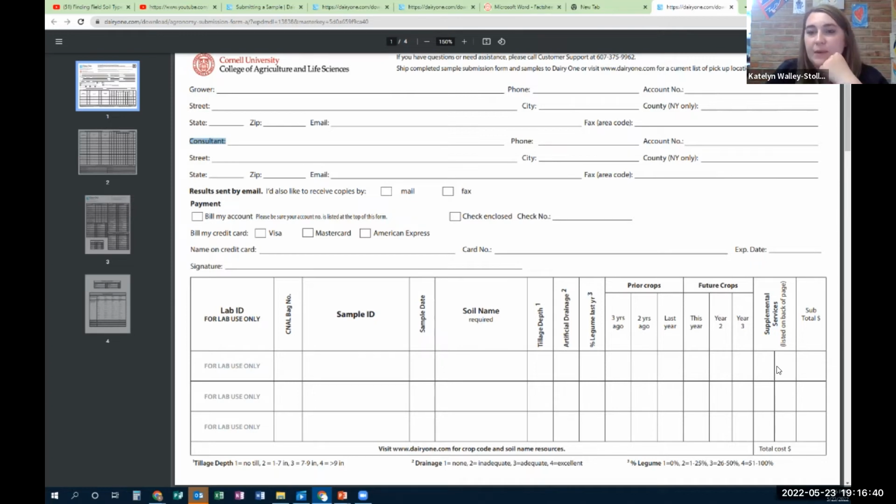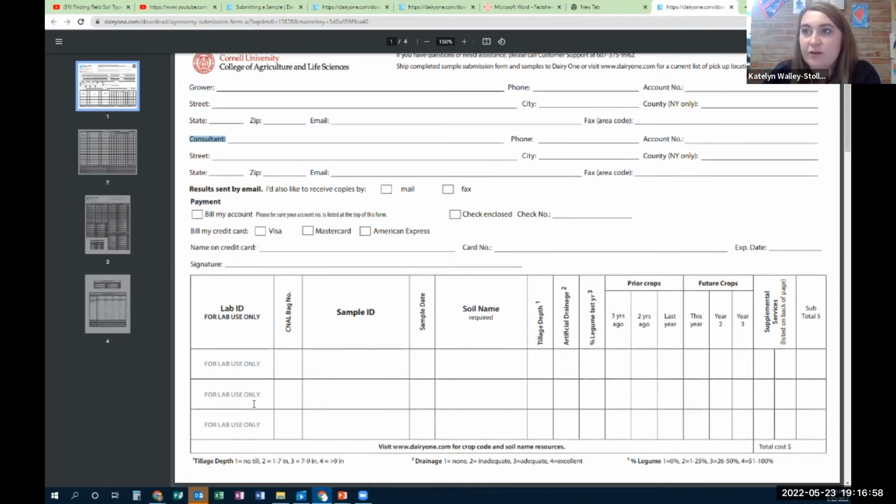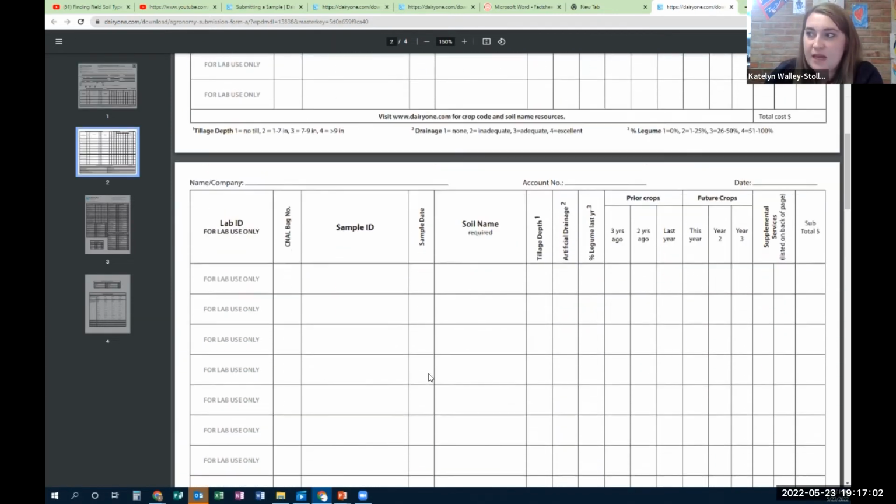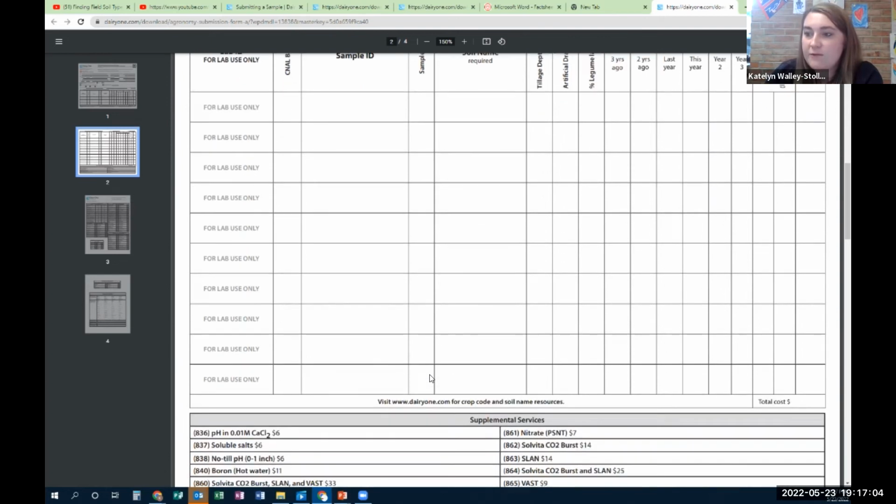The next column is just if you're doing any type of special soil tests. For the most part, we're just running run-of-the-mill, the standard sample. But if you have anything special, you'll fill that out here. So you fill this line out for each sample that you're taking. It might just be 1 if you're only sampling 1 field. It might be 10 if you're doing a really intense check-in. They give you a second page if you've run over your first page.